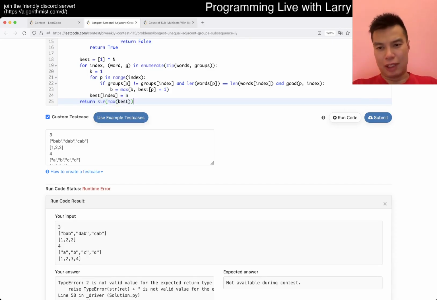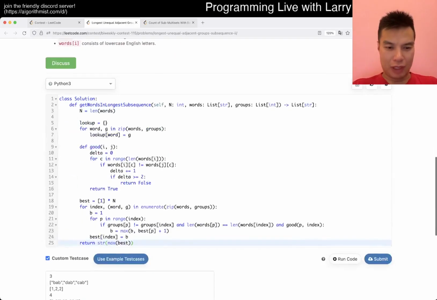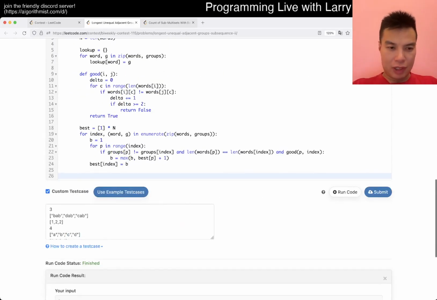I'm so slow today. I don't know. Yeah, you said 2 and 4. I guess at least we got it right. And then now we have to reconstruct. Right.